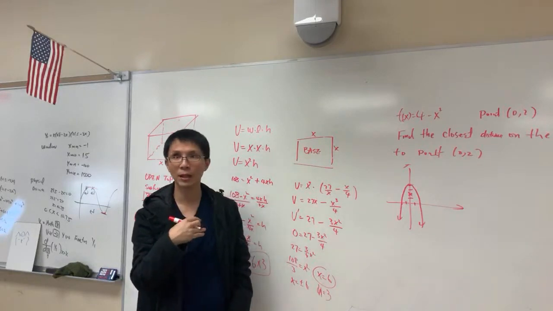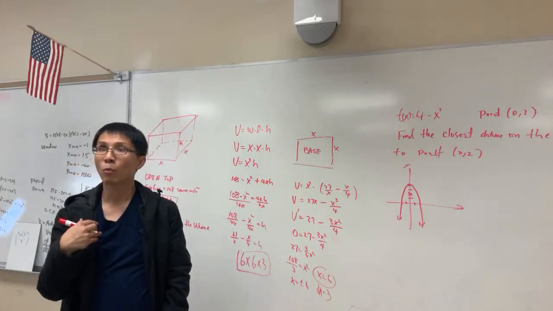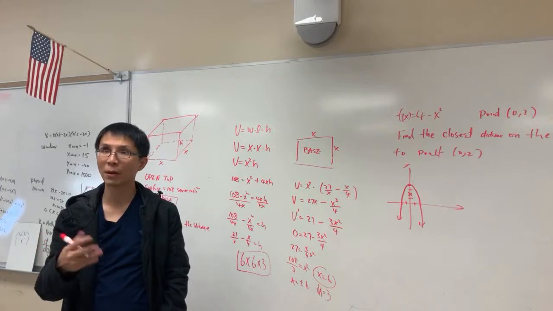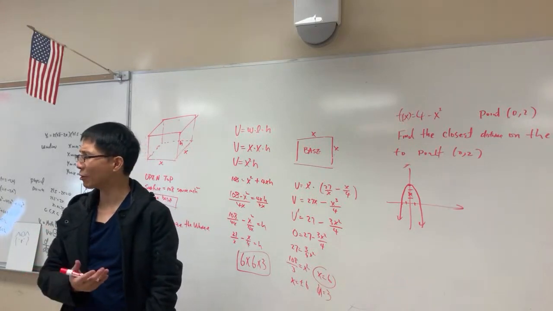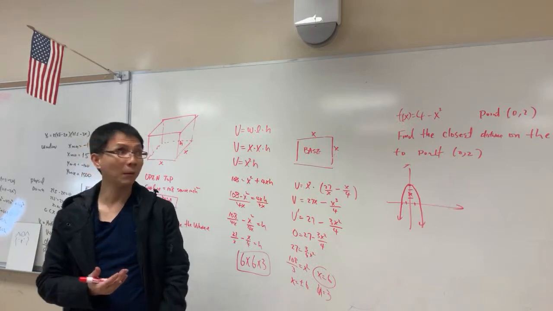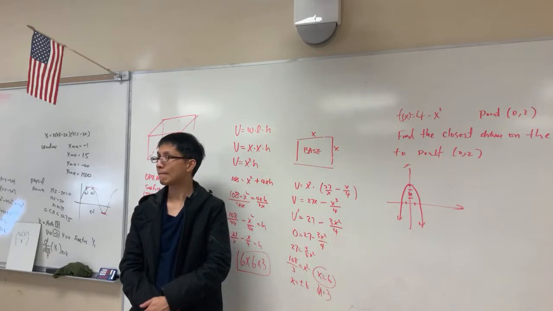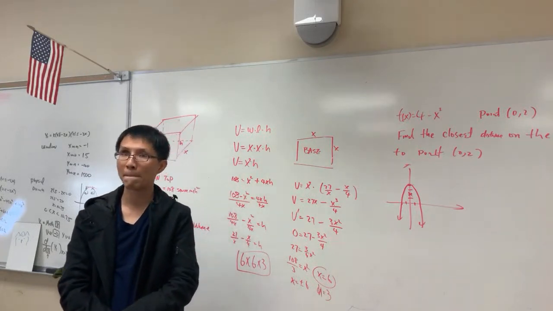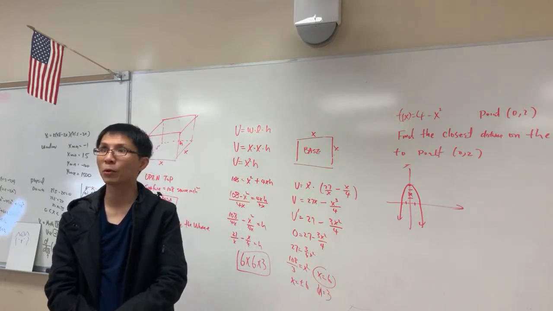Now this one's hard, and that's why I explained it to you, because this one's different. What are we trying to minimize, or maximize? Are we maximizing or minimizing? There's no volume here. Which question is this? I'm talking about this one. You're trying to minimize the distance, so how would I approach it? Distance formula. So what is the distance formula?